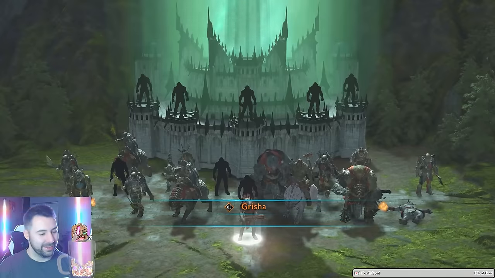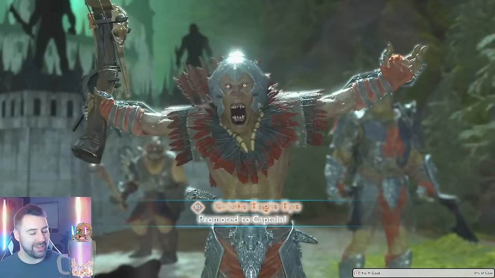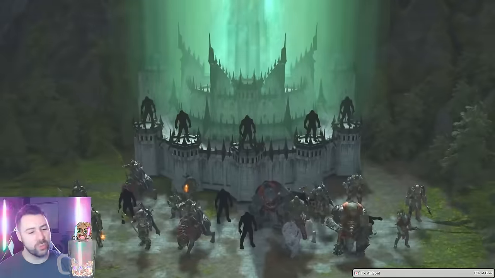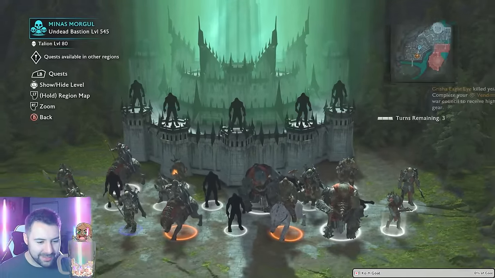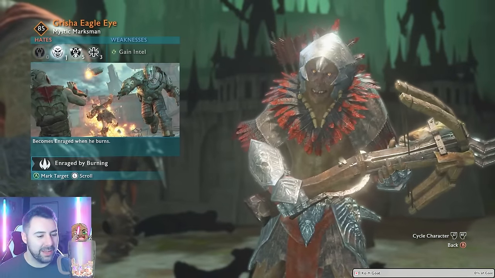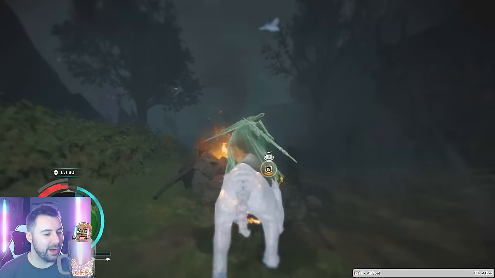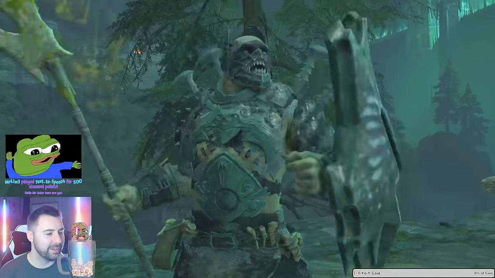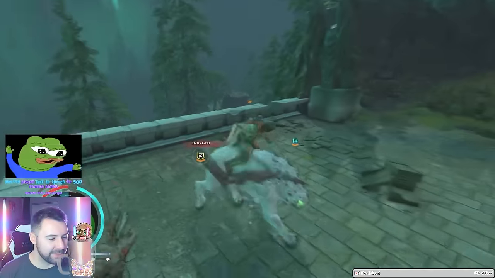Okay, I like him. He's got a personality, chap. He's got a personality. Go on, Grisha. Ooh, is he a dreamer? I like his eyes. Eagle eye. Ooh, I do like him. I sort of like him. Let's take a look. Eagle eye. Let's go try and get this dude here. Oh, he's already angry. He's already furious about something.